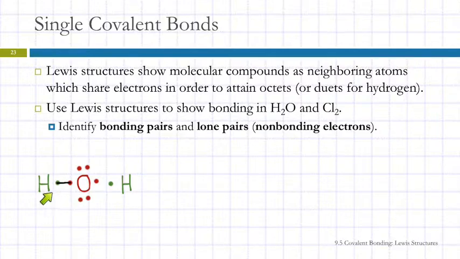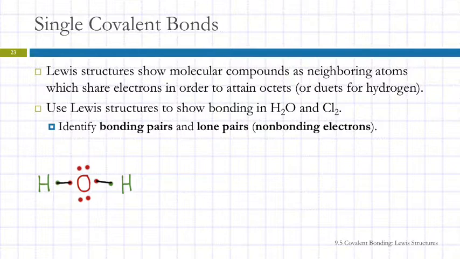So these 2 electrons now, when they become shared, the hydrogen counts both electrons as belonging to it. And the oxygen counts both of those as belonging to it. And so the hydrogen says, hey, I'm good now. I've got the 2 electrons. That's my duet. The oxygen now has 7 electrons. So it's happier, but it's not quite there. So it's going to find another hydrogen atom to share with. So here's another hydrogen atom. Hydrogen is happy to share with the oxygen because now it has a duet. And now the oxygen is all good.